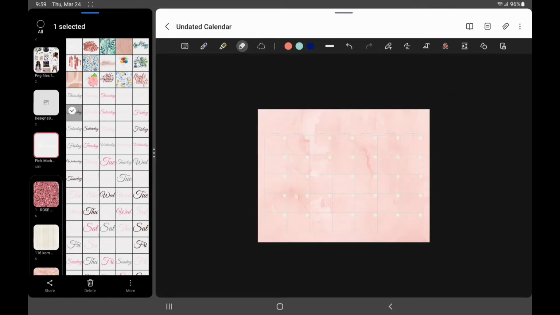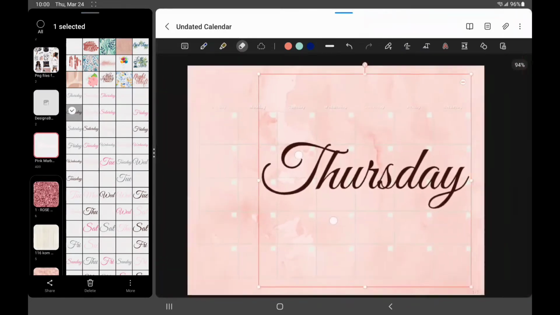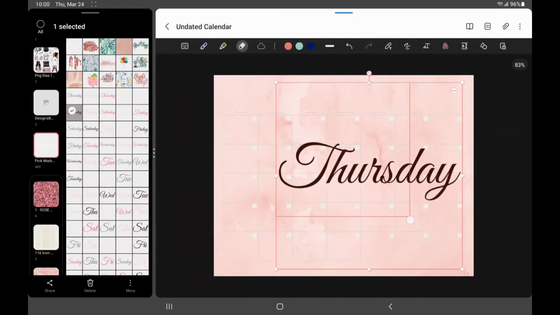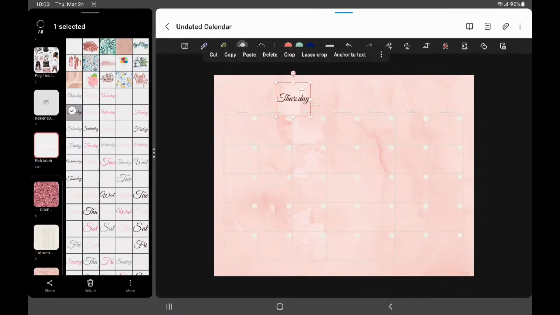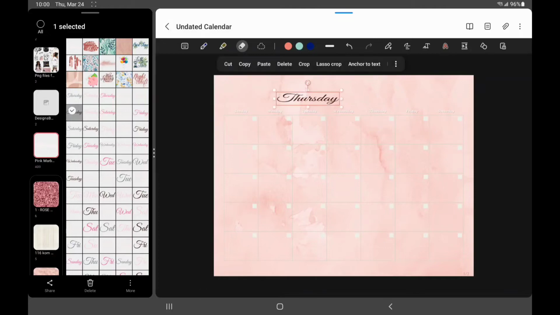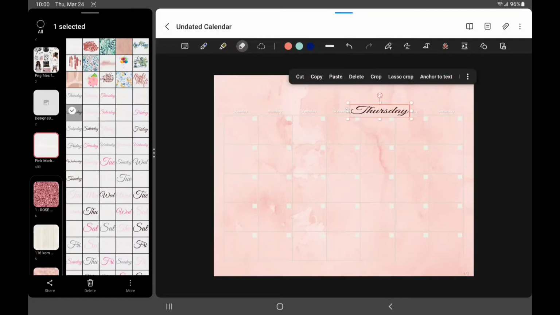Okay, so we obviously already have the days of the week on here, but for the sake of time and effort, I love to crop and just kind of bring them in as close as I can, and then that will be Thursday.